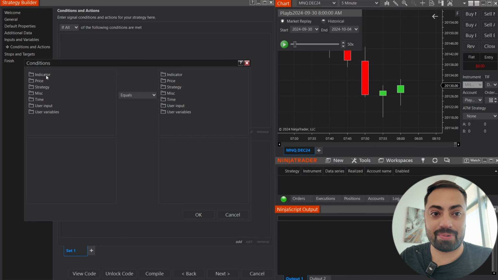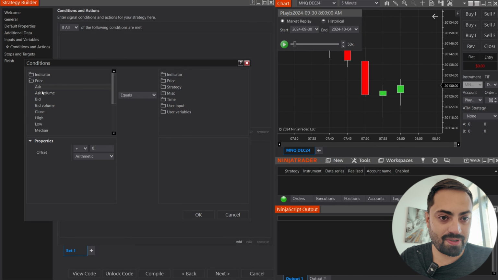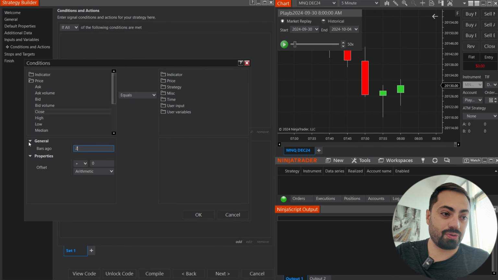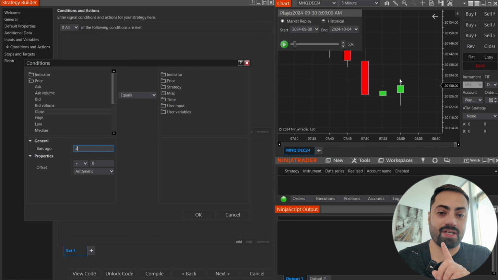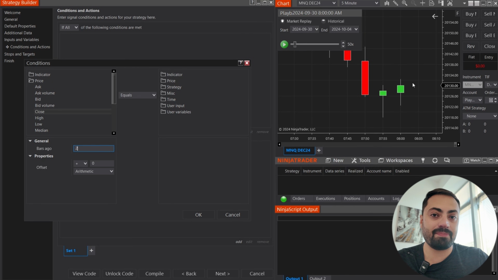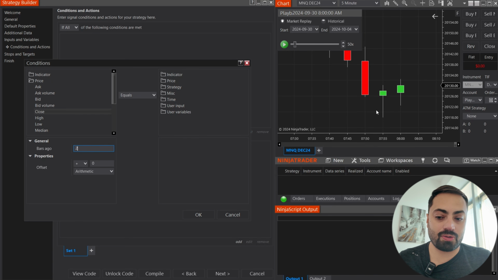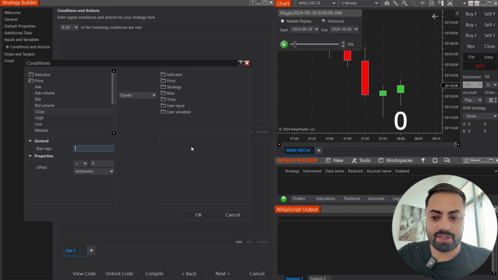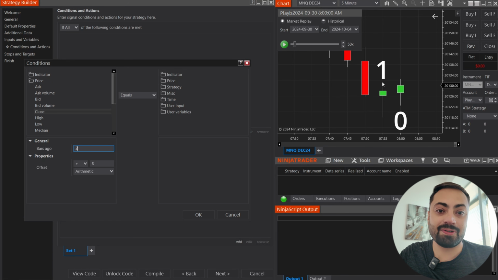Again, just an example. So how we do this, I'm just going to do a simple if the close bars to go 2. So to explain bars to go, it changes depending if you're using either on price change or on bar close. On price change, like we're using for this strategy, means the most current candle that is currently being formed, that is your bars to go 0. If you look one immediately to the left, that is going to be bars to go 1. If you look immediately to the left of that one, that is bars to go 2.